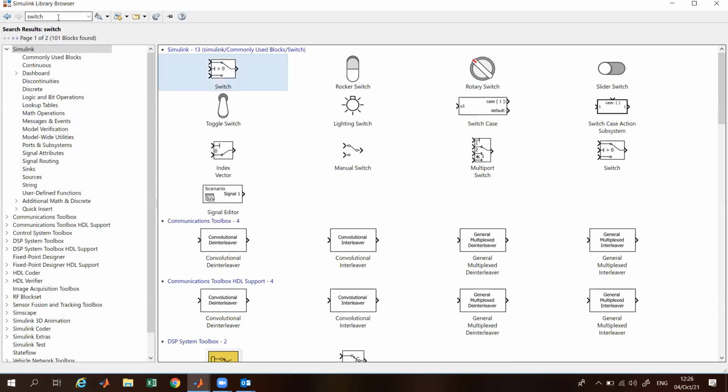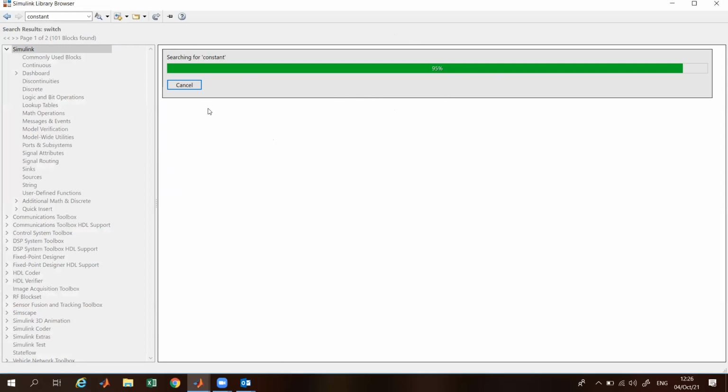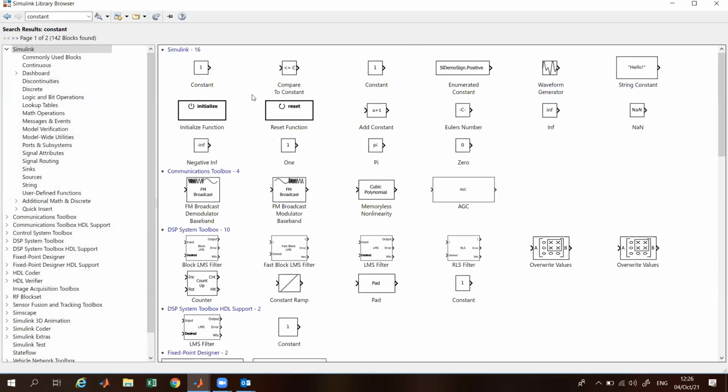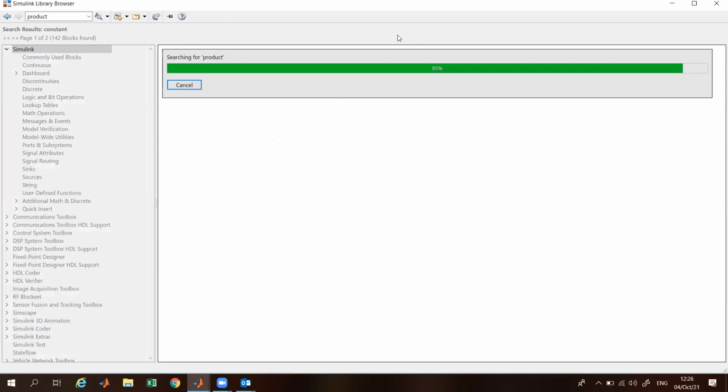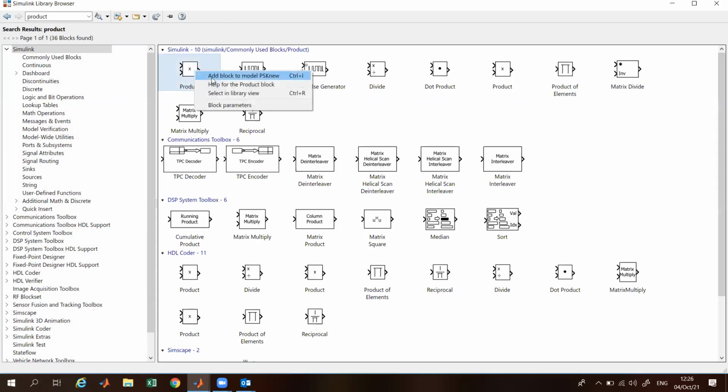Then we'll need a constant. Then we need a product. Then we need a mux.